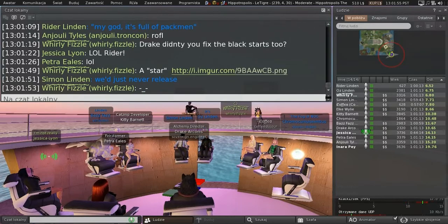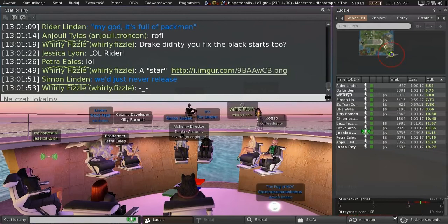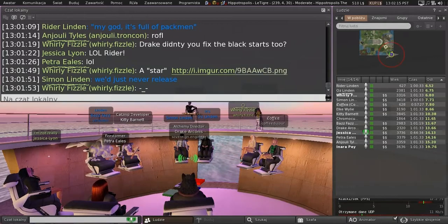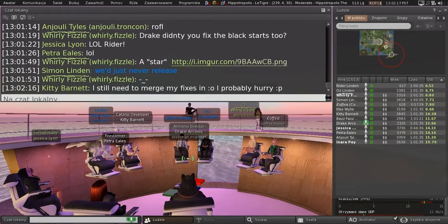Every time we get close to release, Worley goes into overdrive to find blockers. That's what I've been doing — trying to find blockers beyond the fact that Windows 32-bit on Alchemy doesn't work right now. It's not compiling. I haven't fixed it in months — I fix it right before release and just pray there's nothing wrong with it.